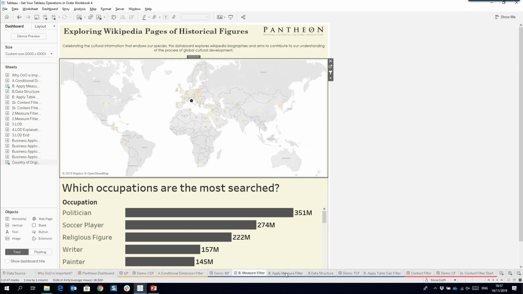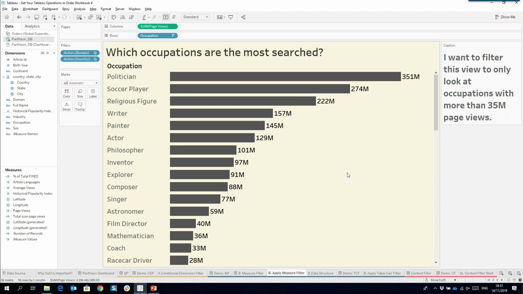So right now, I'm going to focus on the bar chart that I created. And we now need to apply this task that we see in the caption. So I want to filter this view to only look at occupations with more than 35 million page views. So what do I need to do?